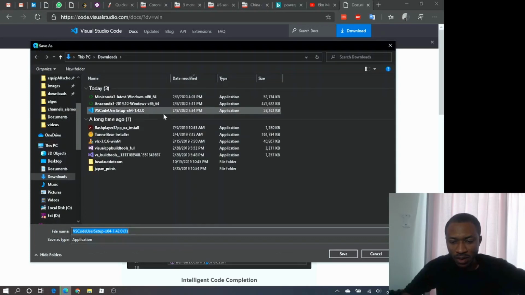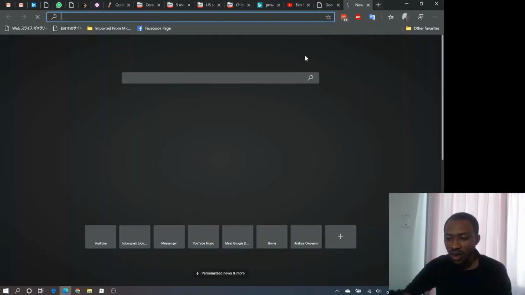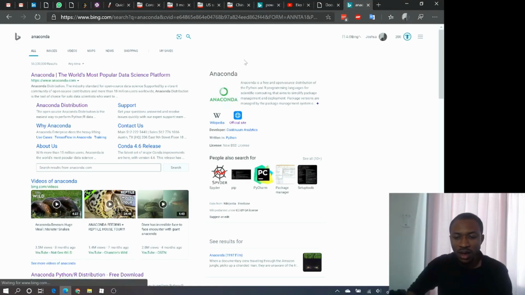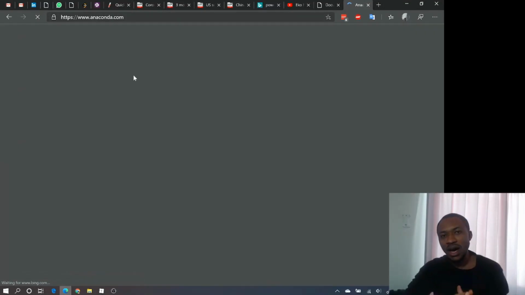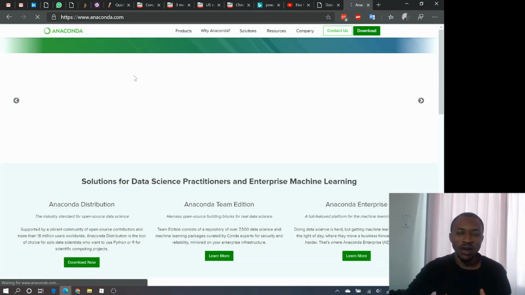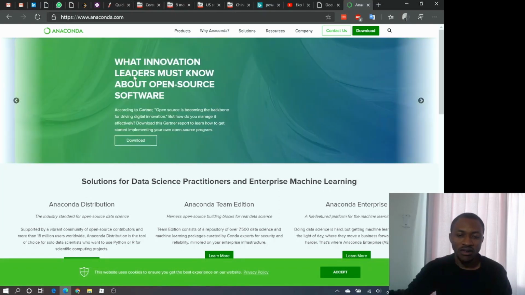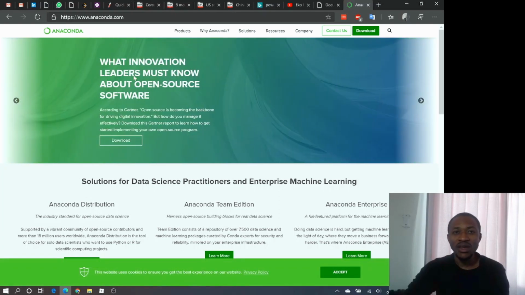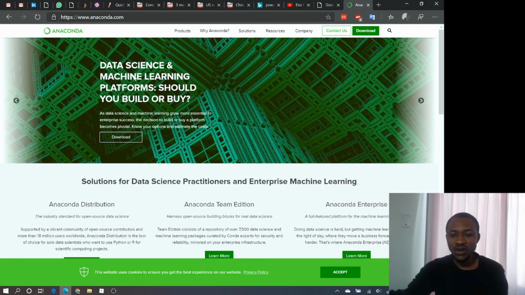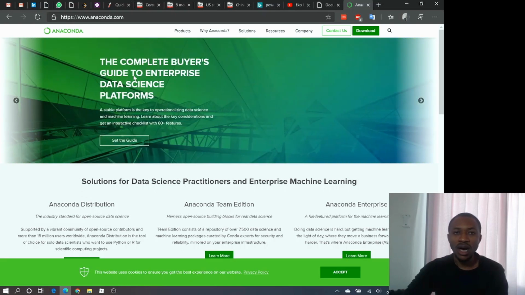As you can see, I already downloaded VS Code for Windows, so I don't need to do that right now. And next, I'm gonna download Anaconda. Anaconda is like a package distribution environment for Python. It is good to use Anaconda because it brings everything you need for Python programming together under one roof, so that it's easy for you to just get the tools you need and you don't have to worry about how to manage them.